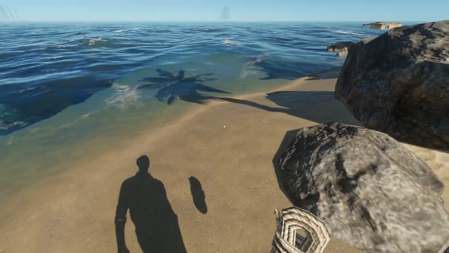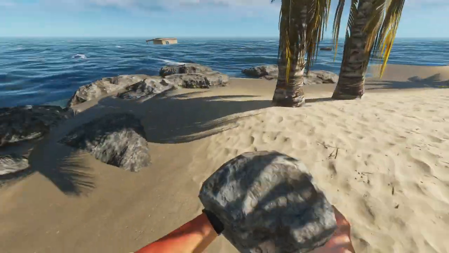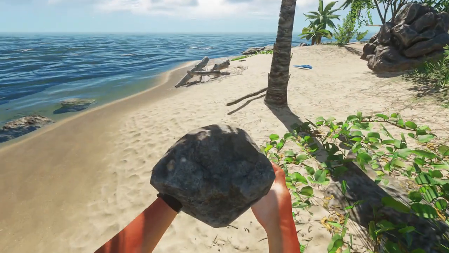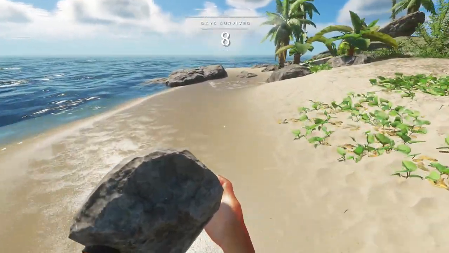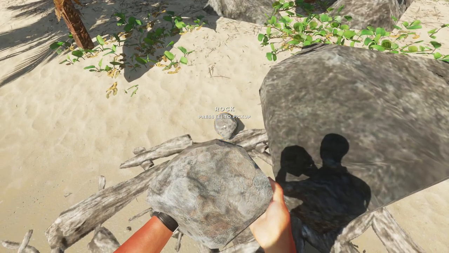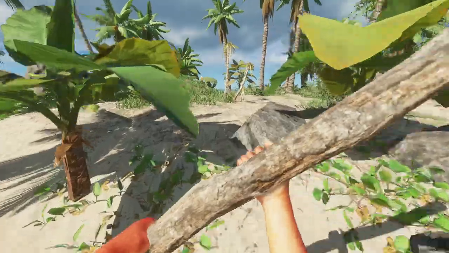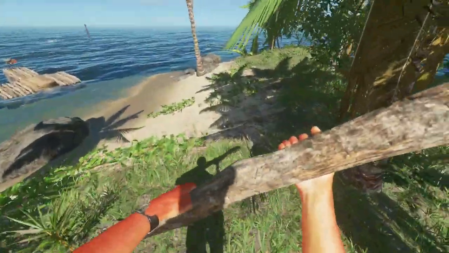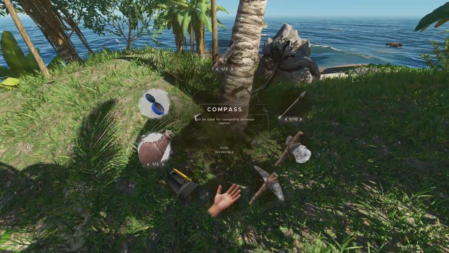Already full. I'll just dump this one over here. One stone. Need another stone. Oh, I need a stick as well, but I'm full, of course. No, I'm not full. Alright, great. And there must be another stone. There is another stone. Why is that? Alright, we'll do it like that. Fine. Okay, where did I chop down this yucca? Let's drop this down here. That's fine.